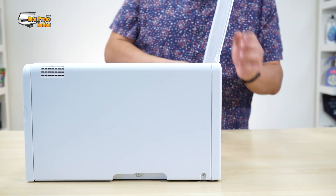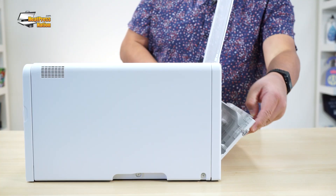If your paper size setting is correct and your printer is still unable to print due to a misfeed error, a sensor or roller bar inside the printer might be dirty and need to be cleaned. Turn off your printer and unplug it, then open the top and back covers.